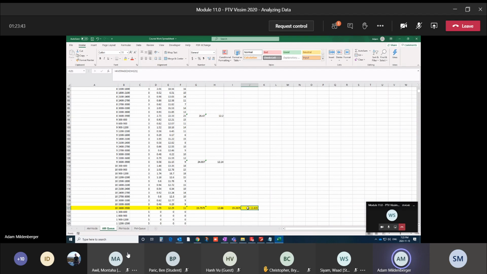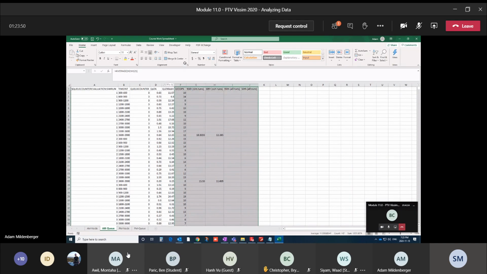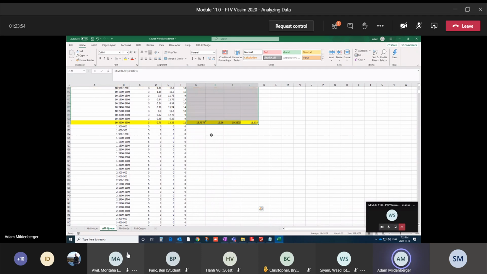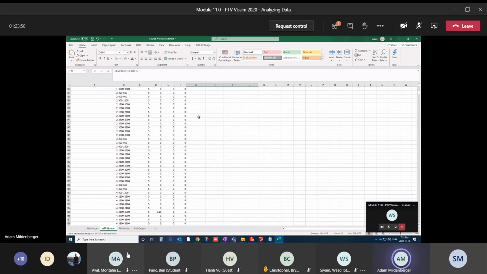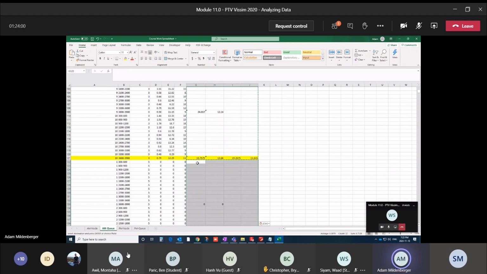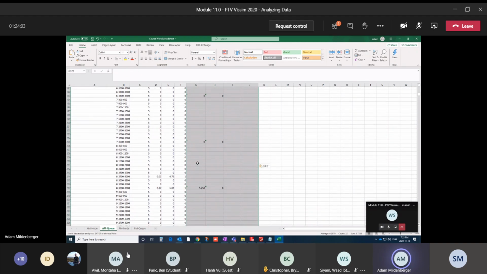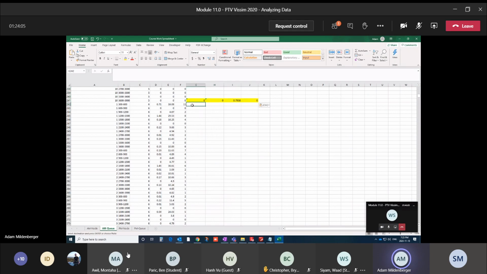And then to quickly repeat this process, I would just highlight this whole section of what you've just done, copy, and paste. Let's say we got some zeros there, that's okay.